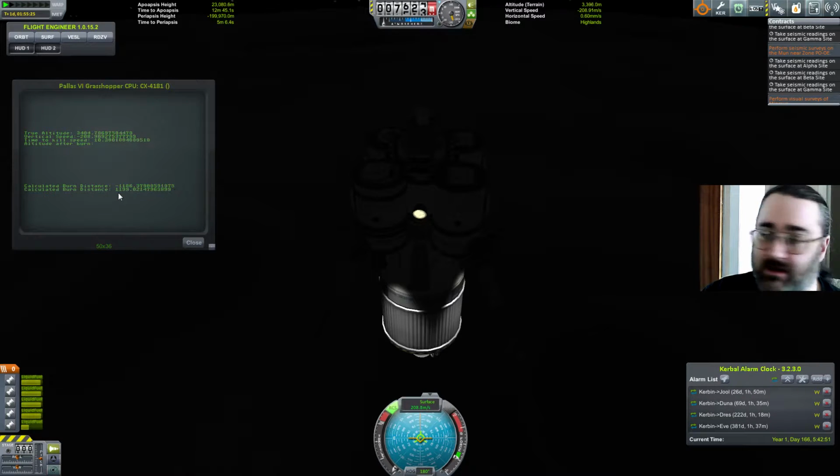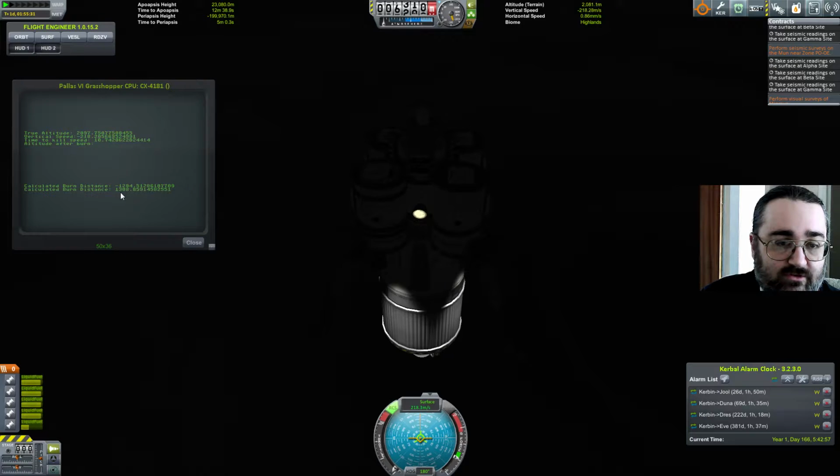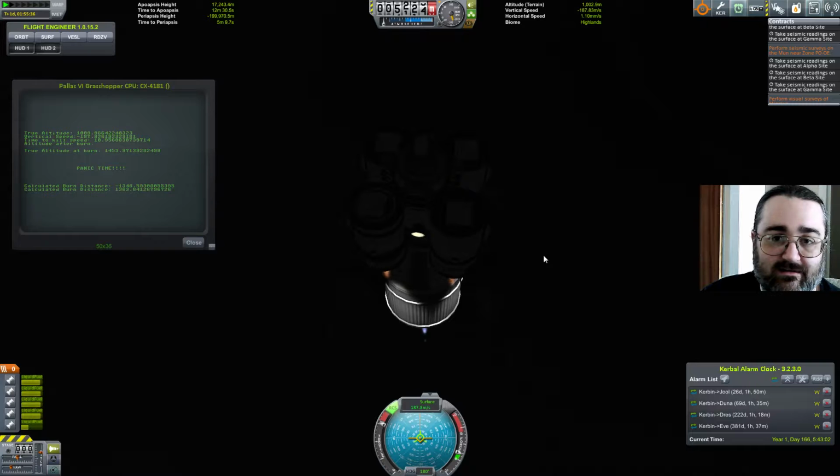I know where I am. I know what the altitude is. I know how long it's going to take me to fall, and so on. So I should be able to go, yeah, wait this many seconds, and then go full burn, and then you'll know. So over 1,300 meters to stop. So I'm going to be going any second now. Oh, this isn't going to work. There's no way this can work.